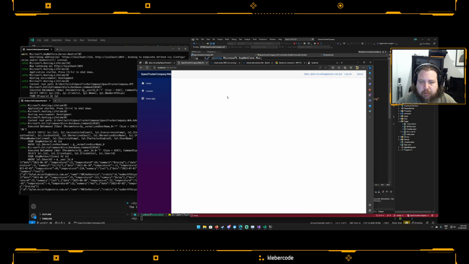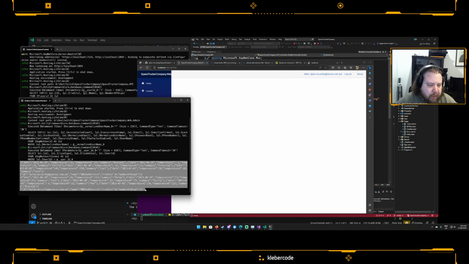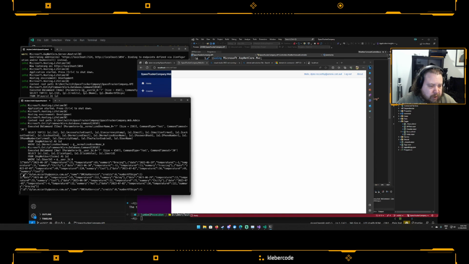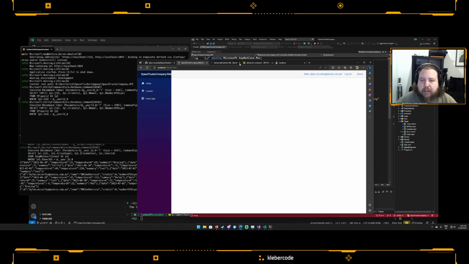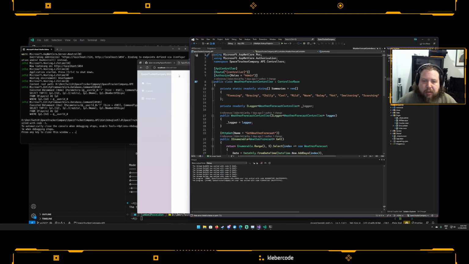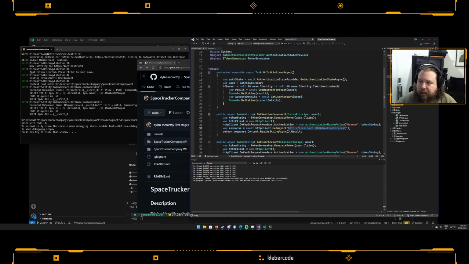Alright, cool. So yes, we've hit the page. We have data coming back here. So it's the temperature data, and then we have that actual data. So we have the actual data from the application. And here's our database commands that were run. Okay, good. Alright, let's bounce out of those. Cool. So let's do a little bit of cleanup. Let's get rid of the weather forecast controller because we don't want that anymore.